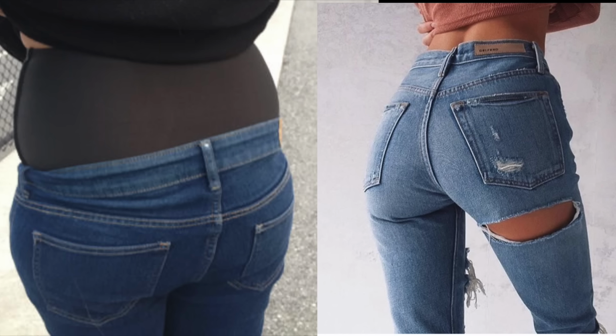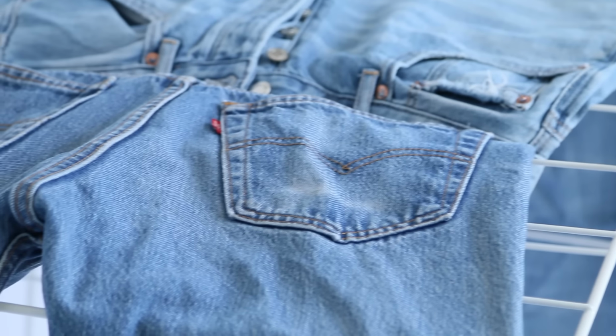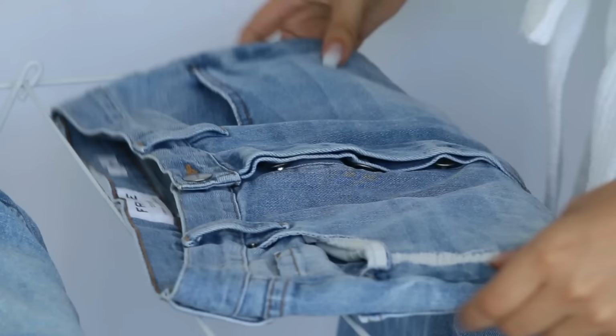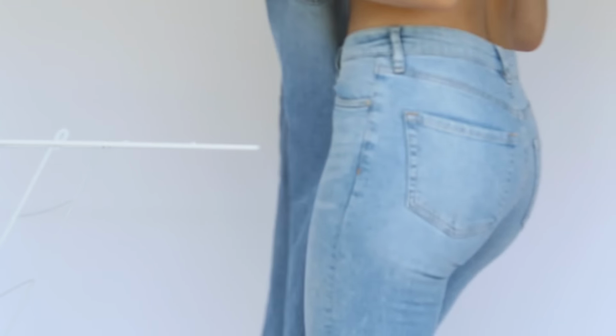This is irrelevant to the fit of your jean when purchasing. This is about the care of your jeans. Now, this isn't just like, oh, make your jeans last longer, hang them to dry. But if you toss these bad boys into the dryer at a high heat, you will burn through our little friend called spandex or elastane. Usually there's some type of plastic in our jeans, which is not a fabric, it is a plastic, and that's what's making our jeans stretchy. So even if it's like 1% like this, the minute you toss this into the dryer, you're gonna burn through it, which means when you toss your jeans on, they're gonna look okay for like 5 minutes, and then they're gonna bag out on you. They're gonna look really, really soggy and baggy, and just avoid this by hanging your jeans to dry.